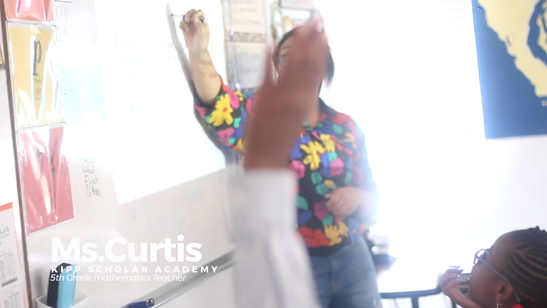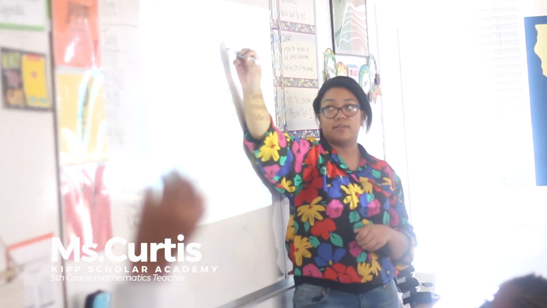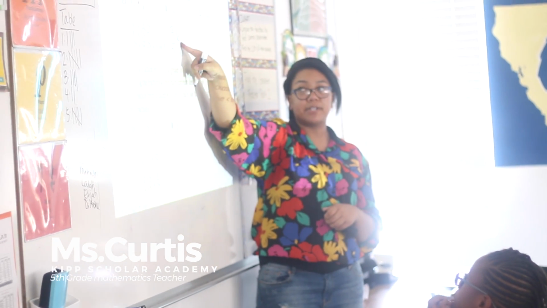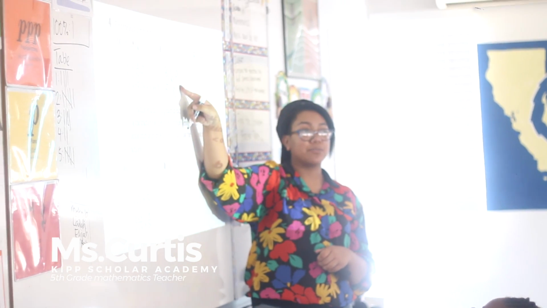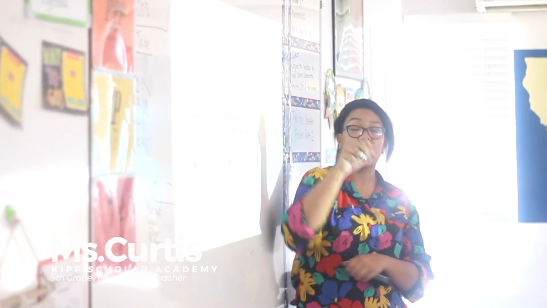So this last part, did you guys just see in your exit ticket? There's some least common multiples. We just have to find the least common multiple of 2 whole numbers. So the first one is 3 and 5. So let's list the multiples of 3 and 5. So let's count as a class. The next one after 3 is what? 6. Next one after 5 is what? 10. After 6 is what? 9. After 9 is what? 12. Alright, let's keep going. After 10 is what? 15. After 12 is what? 15. There we go. It'd be 15 is the least common multiple.